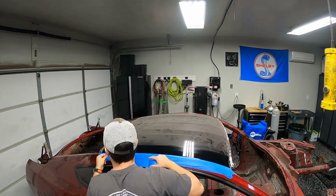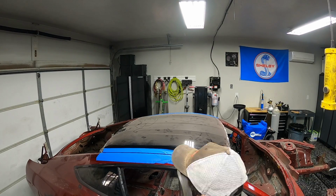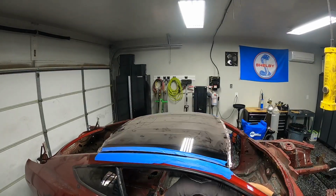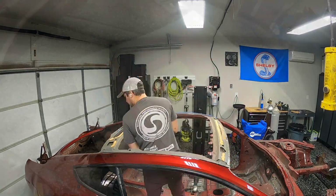So you're probably wondering why I go ahead and tape this if I'm repainting the car, and in all honesty, it gives me a nice straight line to use as a reference as I'm using the cutoff wheel. So that's the only reason. I didn't care about the paint. Once these were cut, I was able to peel the roof skin right off.